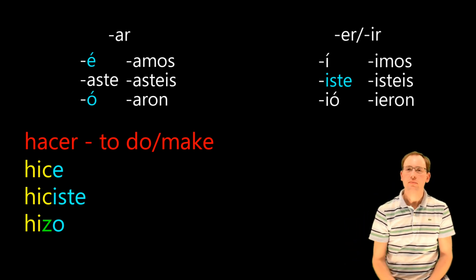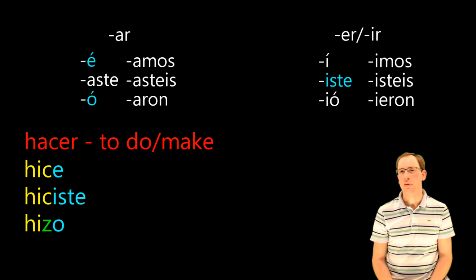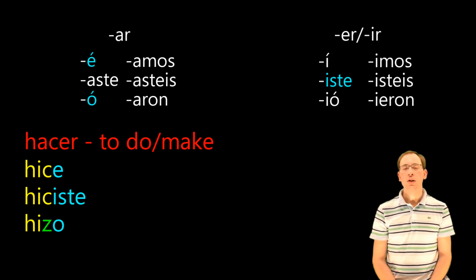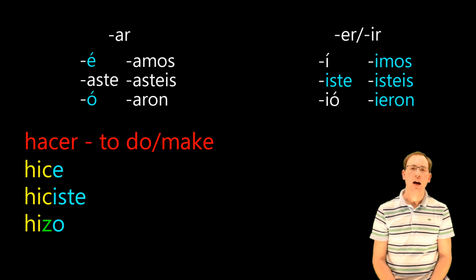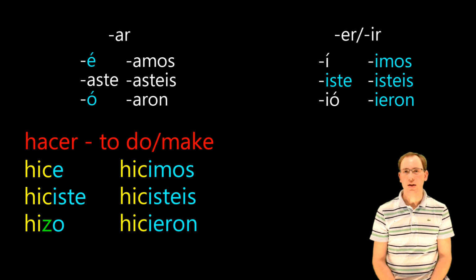I would have to pronounce that with a hard C. And as I mentioned before, the stem isn't "ik," but "is." So in order to maintain that pronunciation in Spanish, I have to change the C to a Z. The pronunciation remains the same, "iso," but I spell it H-I-Z-O. On the plural side, we're going to take all of our endings from the ER and IR verbs. So I'm going to have hicimos, hicisteis, and hicieron.